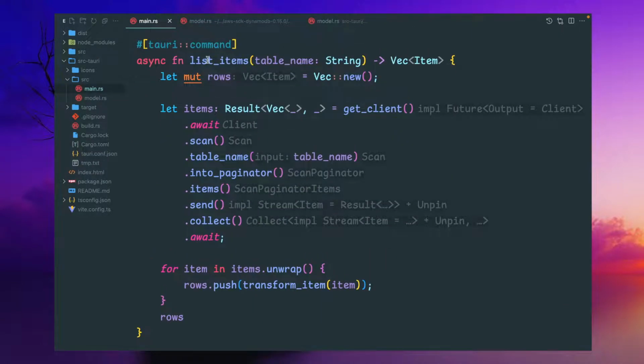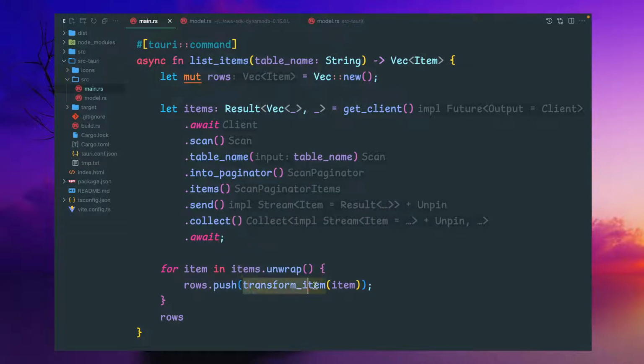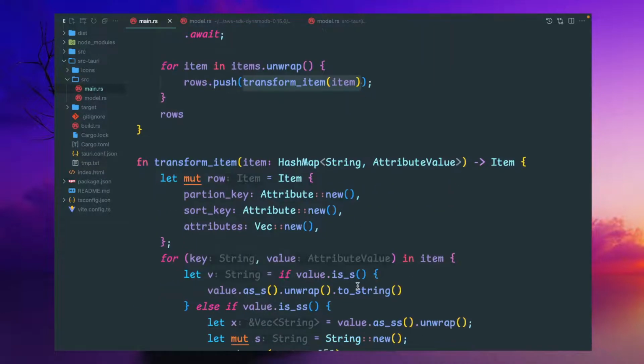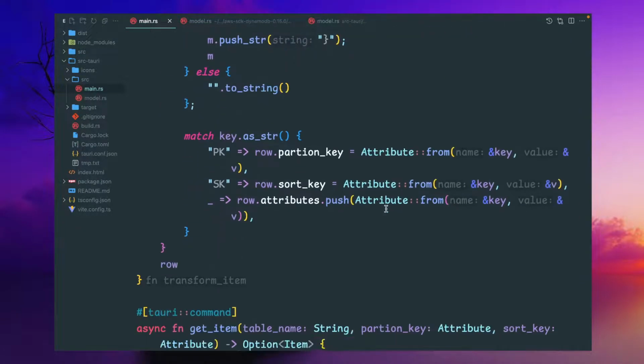For example, list items. Here I created a function in this main.rs only, transform item. If you see this transform item, I pass the item, which is represented by a hash map that I got from DynamoDB, and I did all the transformation here and returned it back.